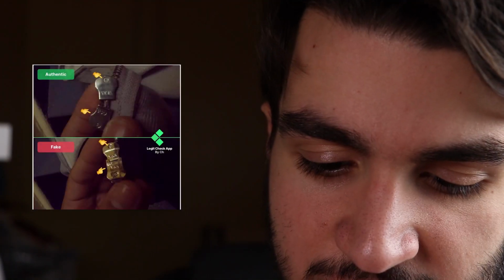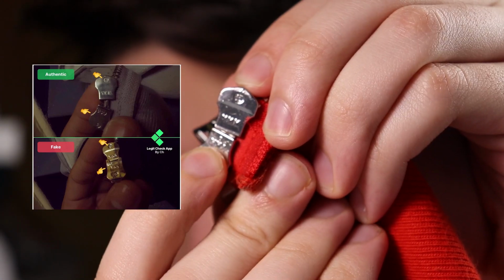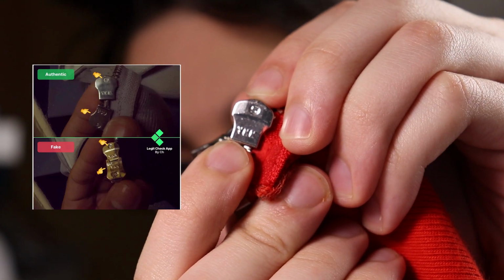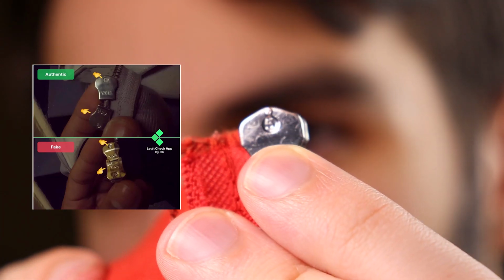Now let's move on to the zippers of the jacket. Once again, here's the photo of what I'm looking off. The first thing you want to look at is of course the shape. They should connect pretty much flush, one's not overlapping another one. Then also towards the bottom you should see a bunch of letters that say YKK, which mine do. And then on the top, it's really hard to see on this camera, but there should be a number 5. Really hard to see, but it's there.